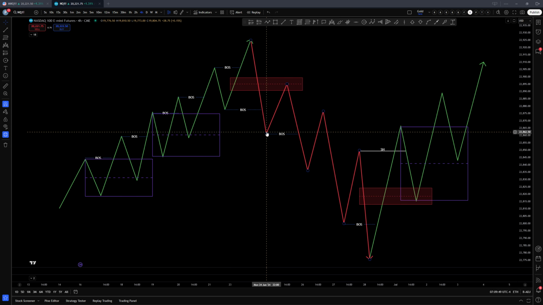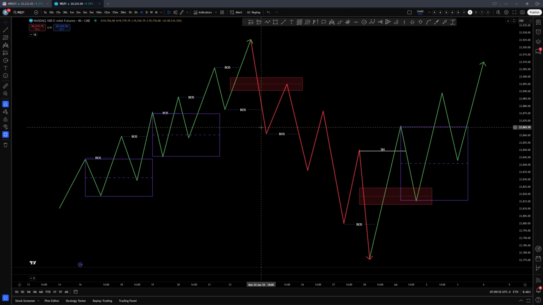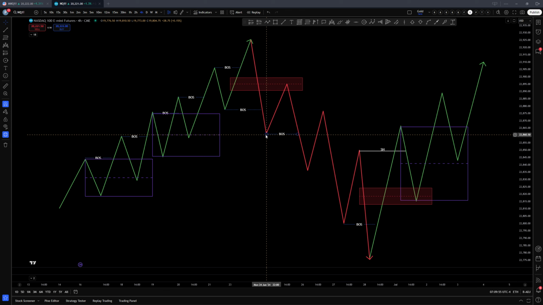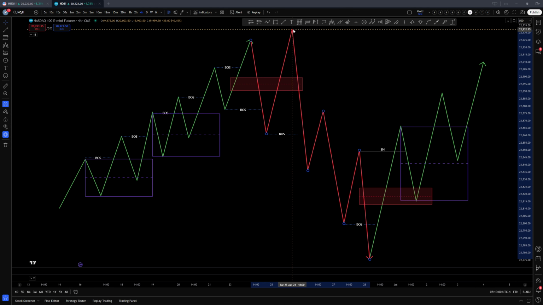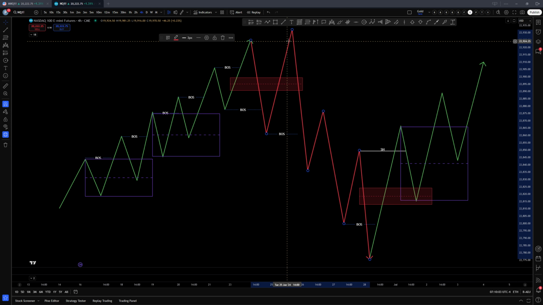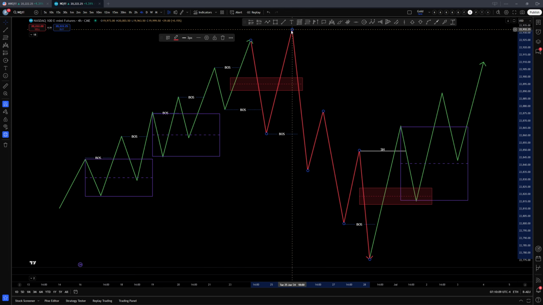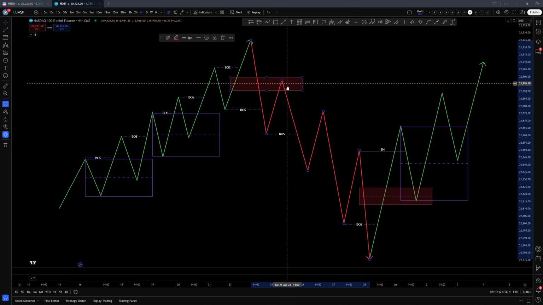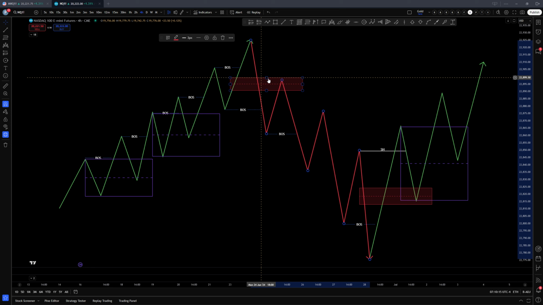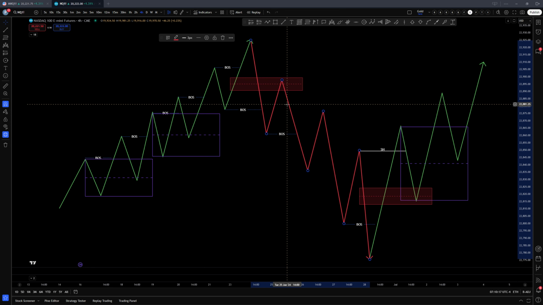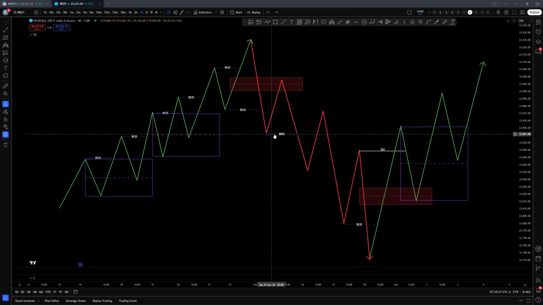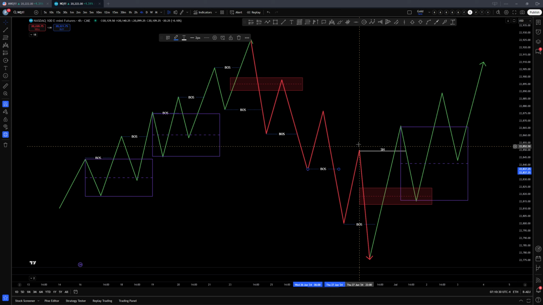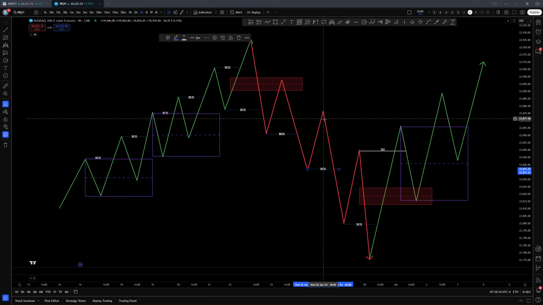So we get a break of structure to the downside, and now we're expecting, after a break of structure, that we get a pullback. We get a pullback back up into this zone. If we're going to continue the trend, we'd want to see price pull up above this to create a new break of structure to the upside, and then continue from there, as we did in this trend. But instead, we fail, and we only manage to get a small part of the way up, and then we start to reverse again to the downside, and we break the structure again to the downside. Now we get a series of breaks of structure to the downside. Okay? And so now we're in a downtrend.